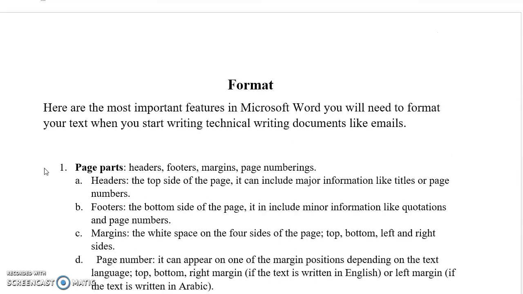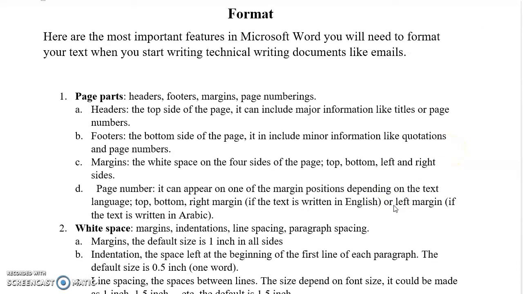Now suppose that this is a Word file that I have. The title is Format. This is the header of my page. It can include the title, or sometimes in this space it can include the number of the page. So the header is the top side of the page that includes major information that I need my audience to look at first.